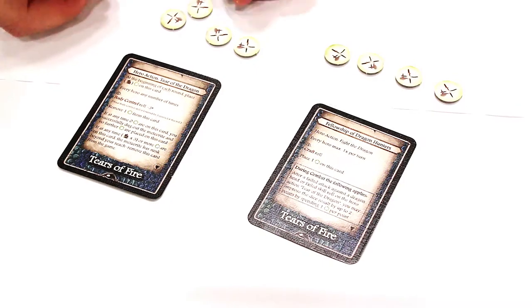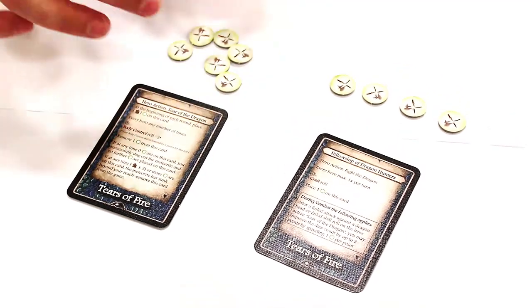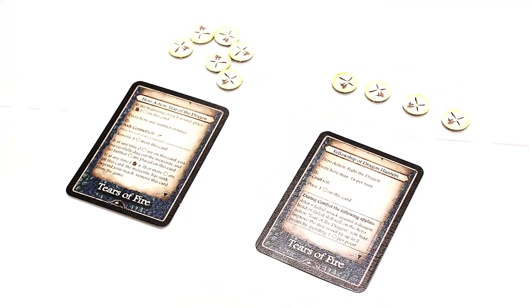Or from his clutches. Big, heavy rock. Make a big, heavy rock, exactly. But if you get it, something good happens, so that's great.